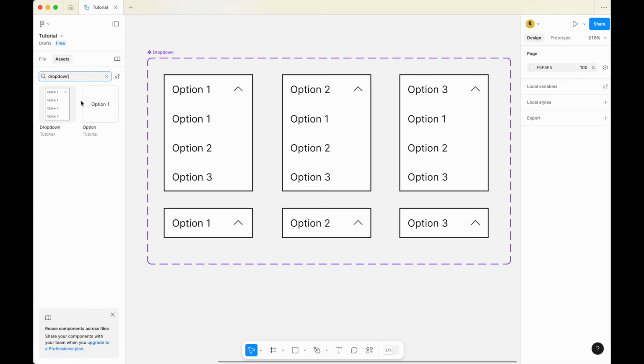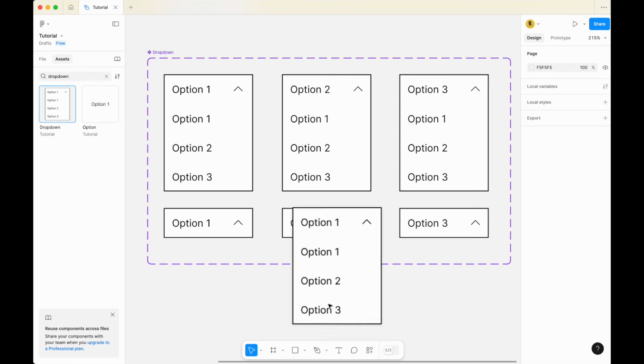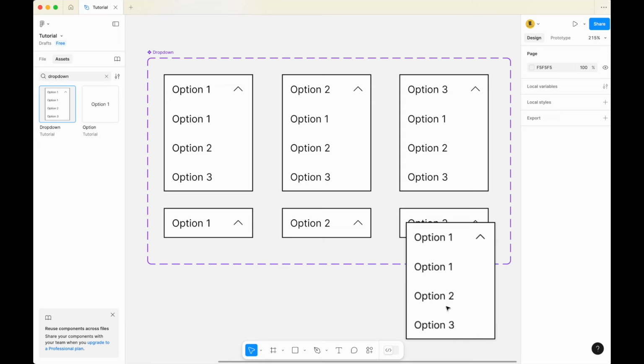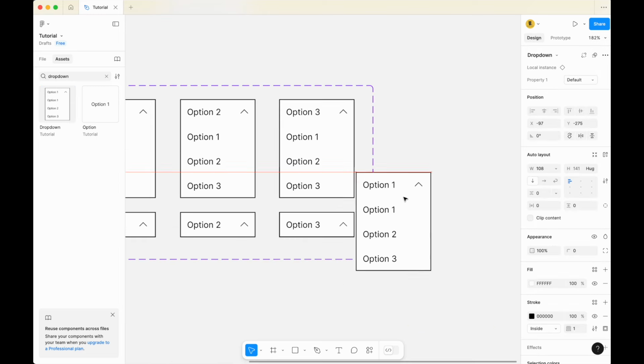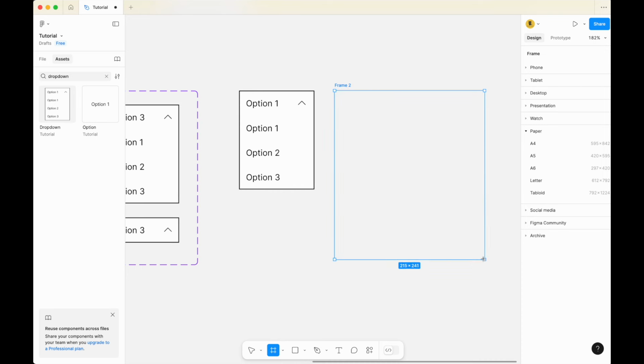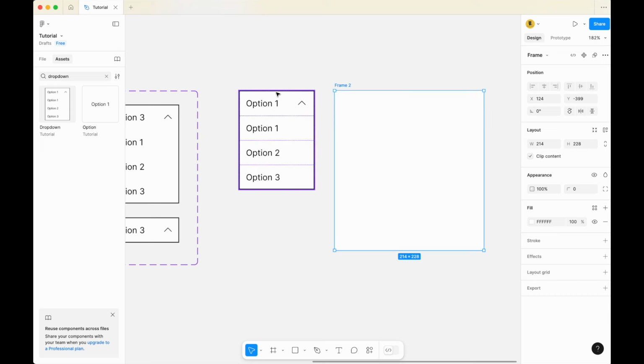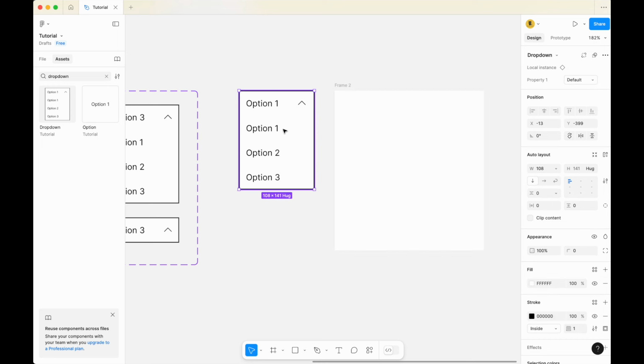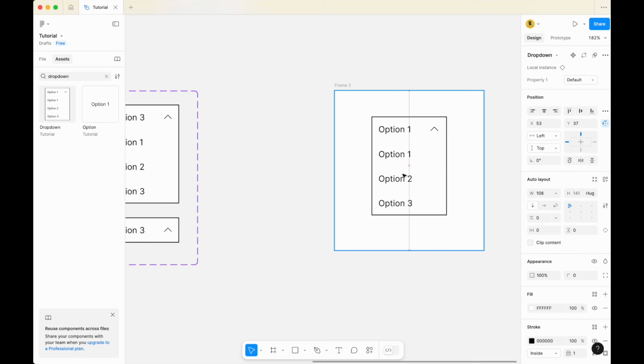Alright. The next thing that we want to do is go to our assets, search for drop down, like this, and if you can find a drop down over here, click on it and drag it to your Figma editor. Now we're going to give it a try and see whether it actually works. To test it out, we're going to have to create a frame. At the bottom, you can see the frame. Click on it, and then just left click on the editor, and you can draw a frame like this. Once you have a frame, click on this drop down that you have added into the Figma editor and drag it inside the frame over here.